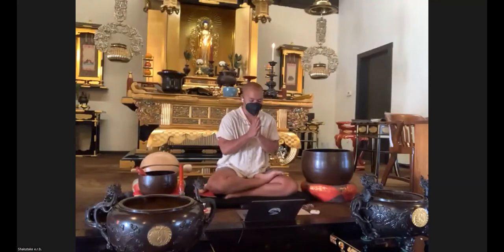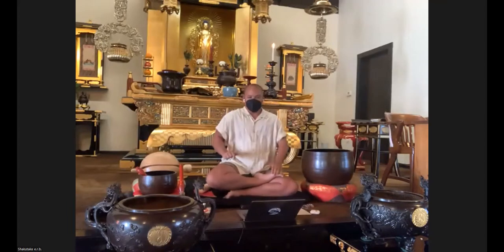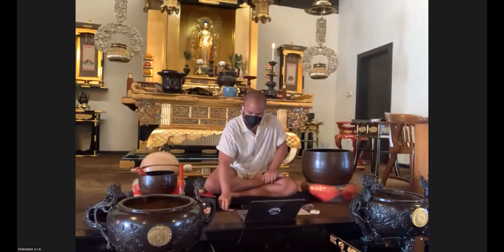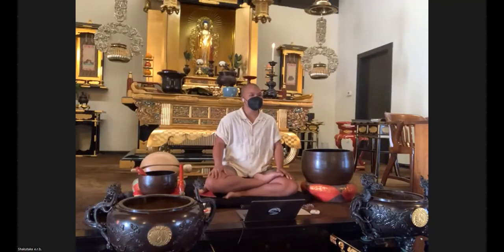Palms together at the heart. Bow. Take a moment to stretch, rearrange your cushion, bow to it, and we will transition to walking meditation.